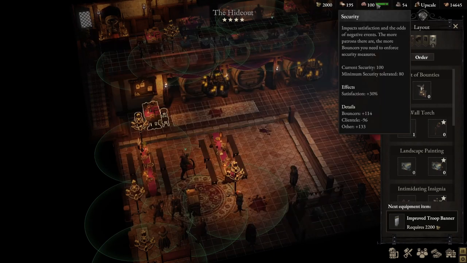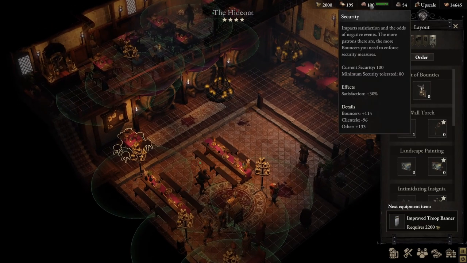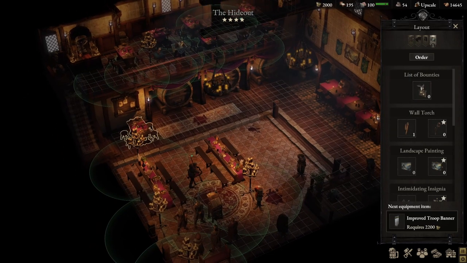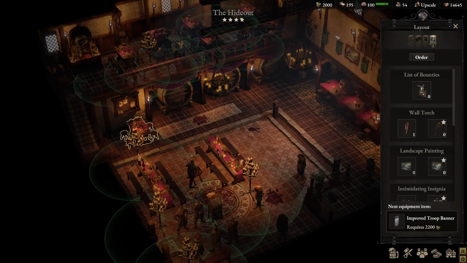Security is still 100, so I think... I don't know. Maybe we'll let it tick over and see, because the clientele hasn't moved up. It should be 108. We'll see. Increases satisfaction. So bouncer is 114. Other is 133. So that's 247. 247 less 96 is 151. So we're still quite far above.